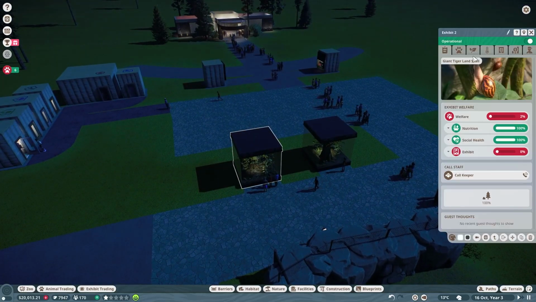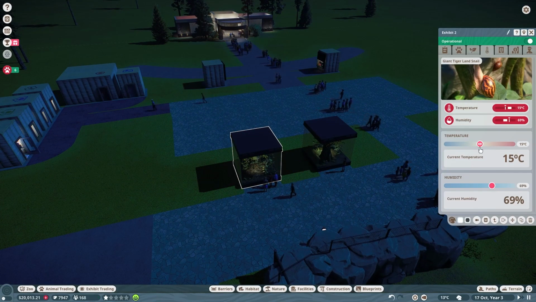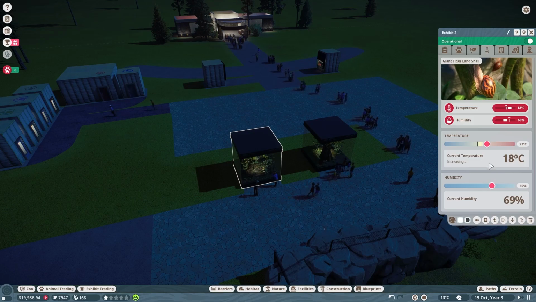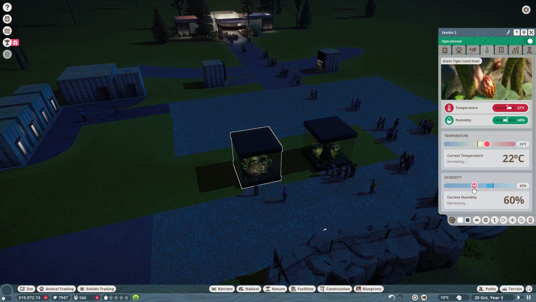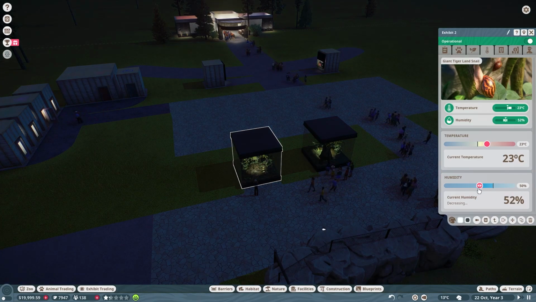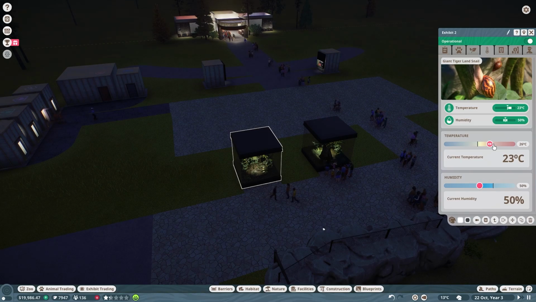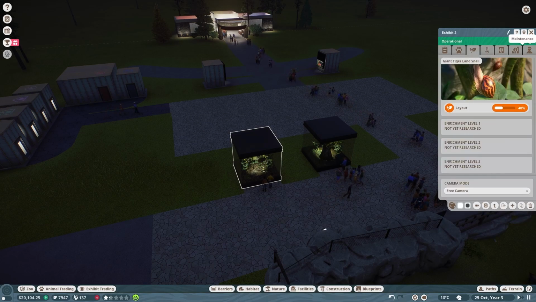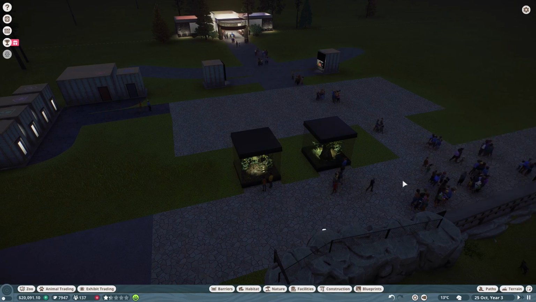Are they at the right temperature though? Let's see, they are not. Let's raise this up a bit. Maybe a little bit more, and then the humidity needs to come down. There we go. Not that much. Stop, stop, stop. There we go. Maybe a little bit more on that one. A little more. There we go. Perfect. Nice and happy. We don't have anything as far as layout or anything like that yet, but that is good.